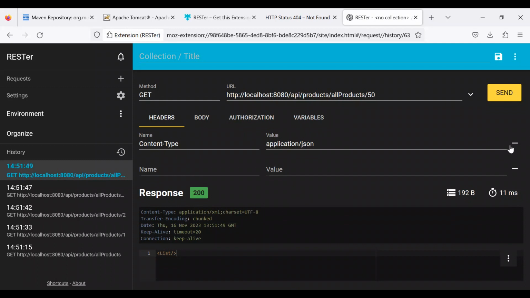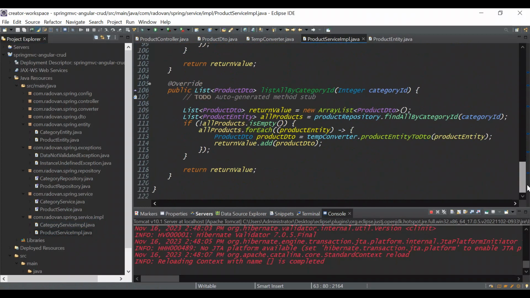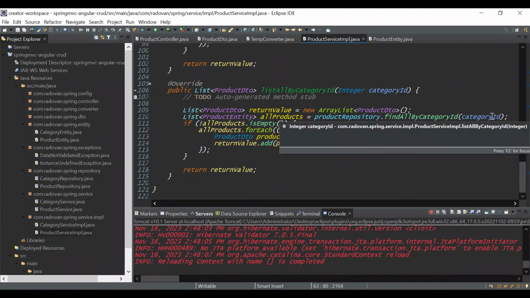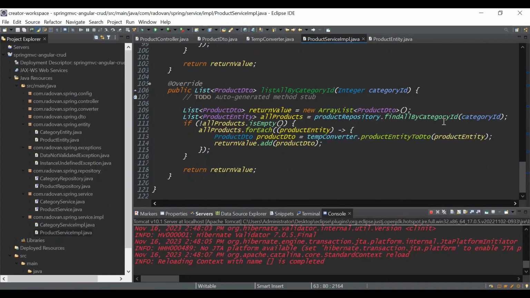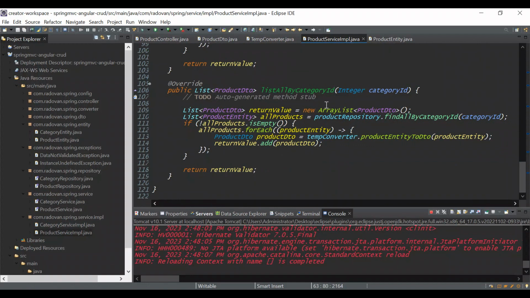If there is category, it will return only in this method, in the product service implementation, we have defined an empty array list, and we will try to find if there is some product with this category ID, and if there is no product, we will just return empty array list. Of course, if we want, we can throw some exception, but it's not necessary.